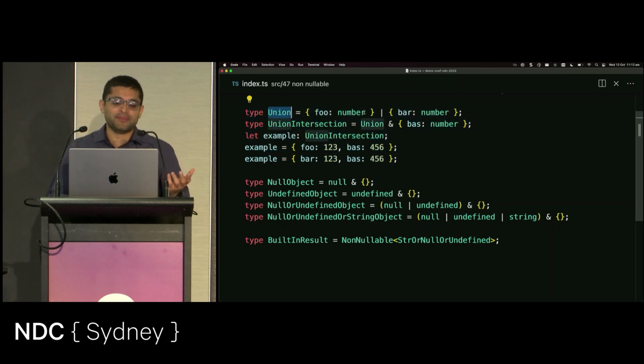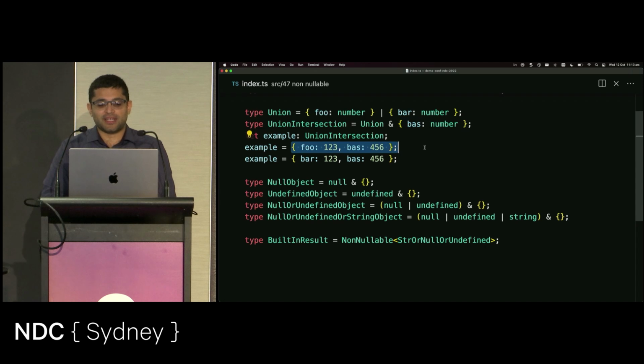We have a union here of things that have foo of type number and bar of type number. And we can, of course, intersect a union. But when you intersect a union with something else, what you're actually going to get is another loop. So you're going to get foo of type number that also has baz of type number, and then bar of type number that also has baz of type number. So this is going to actually expand into all the things that might combine with this union with this single type. So of course, there's 2 in the union and 1 over here. So it's going to be 2 types, 2 into 1.